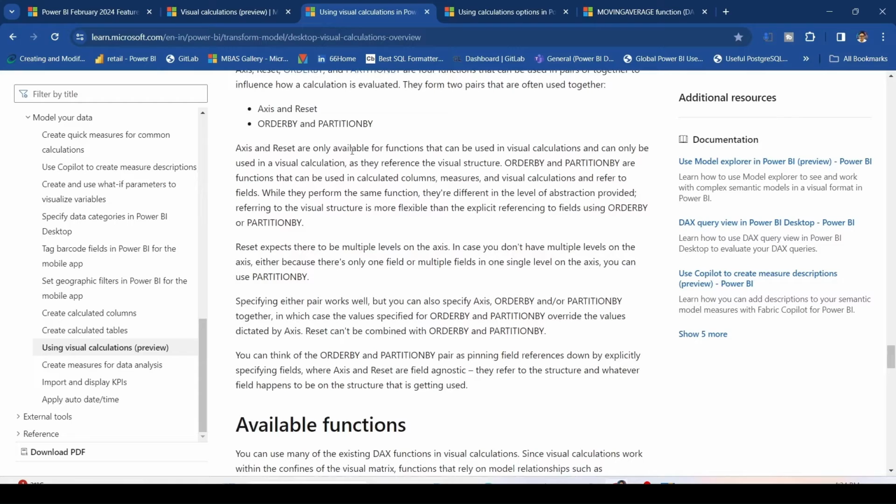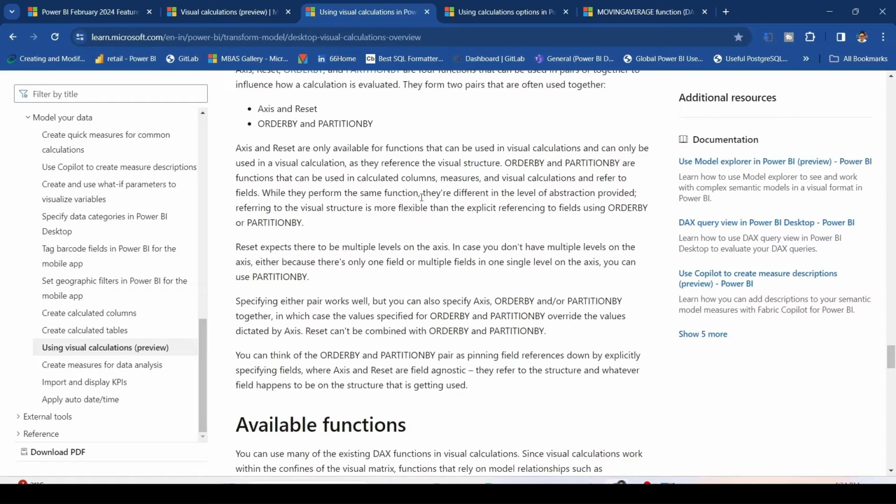Axis and reset are only available in visual level calculations and can only be used there, as they reference the visual structure. ORDERBY and PARTITIONBY can be used in calculated columns, measures and visual level calculations, and can refer to fields.